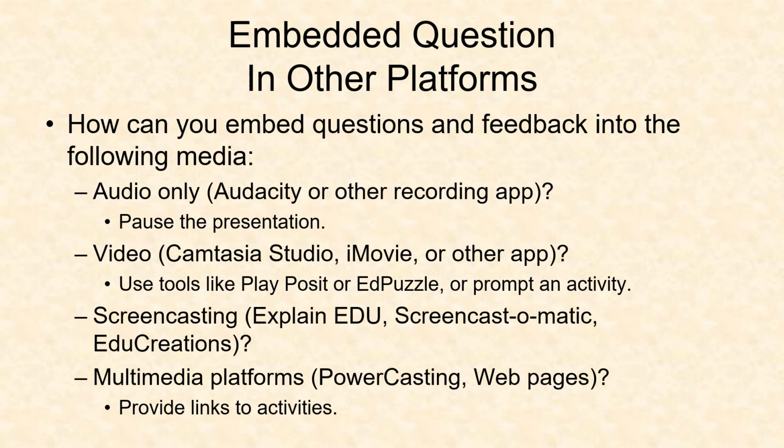Embedding interactivity into training can be quite a challenge. Think about how could you embed questions or interactivity into the following media. In audio, you could always prompt the learner to pause the presentation and perform something. In video, you can use tools like Play Posit or Edpuzzle, or you can prompt them to do something after watching the video. In screencasting, it can be very similar. And in multimedia platforms like web pages and PowerCasting, you can actually provide links to activities right in the platform.